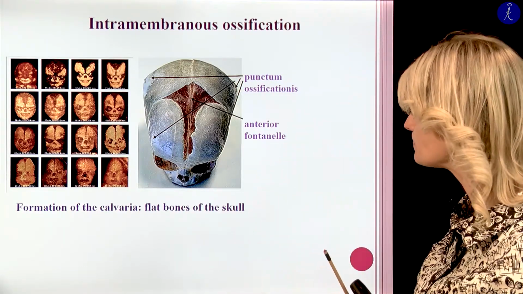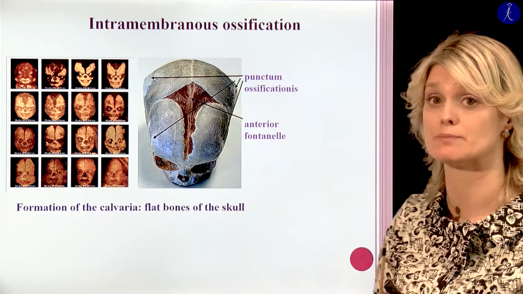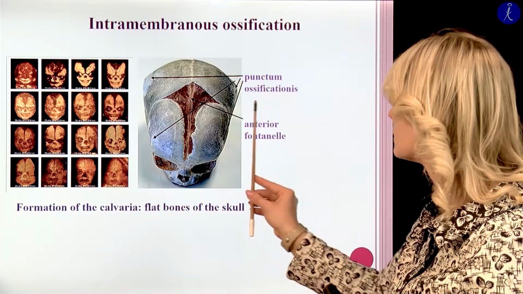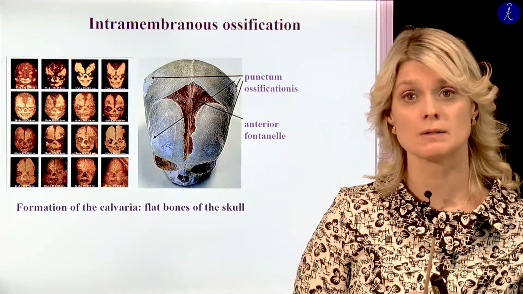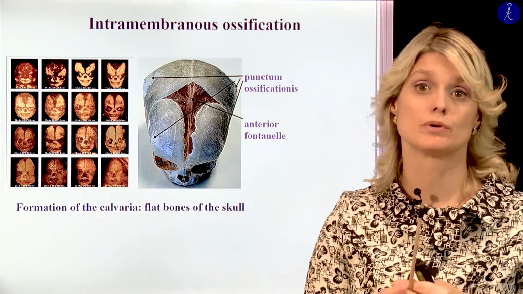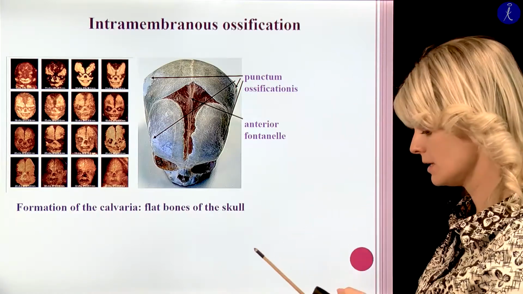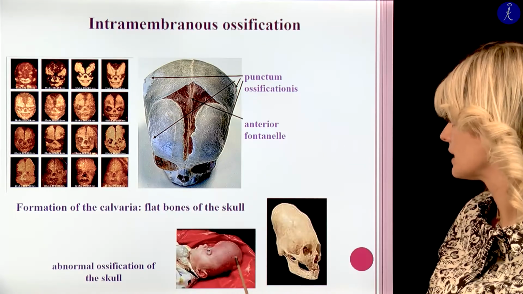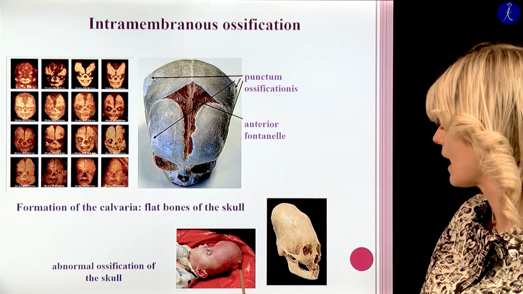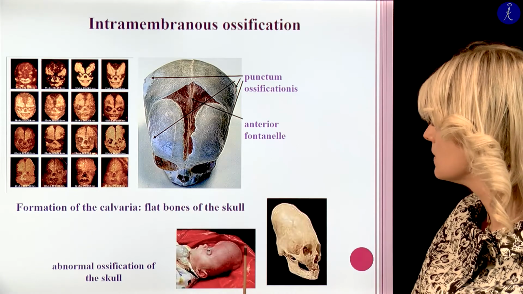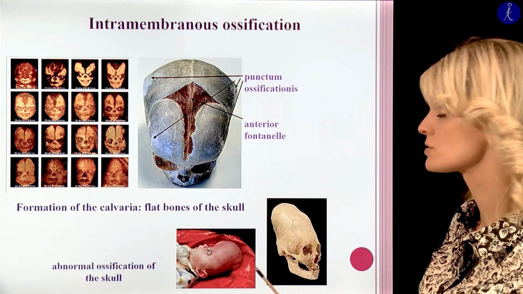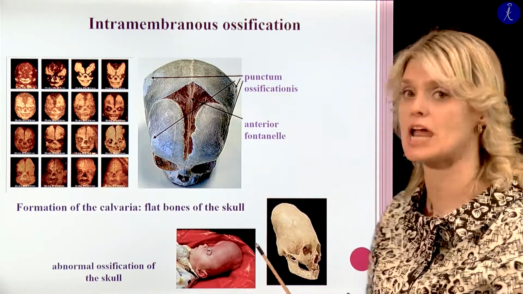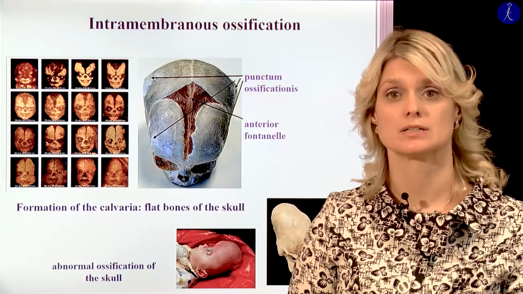of the skull. And this is really important, because if we have earlier ossification between the bones of the skull, it could be a problem, of course, during the birth. And here you can see some developmental malformations where we have earlier ossification in the transverse suture, so that's why we have an enlarged skull. Or, of course, with special artificial modification, we can change the shape of the skull during development.